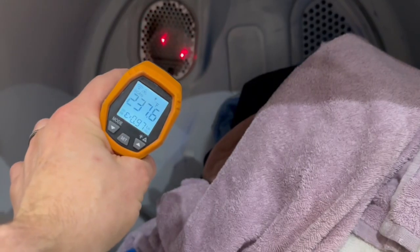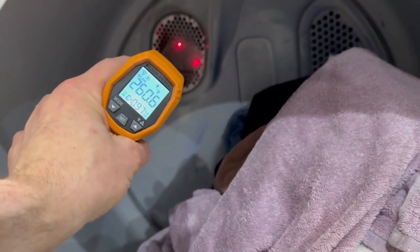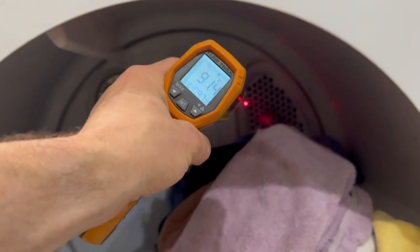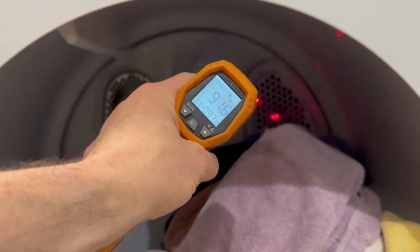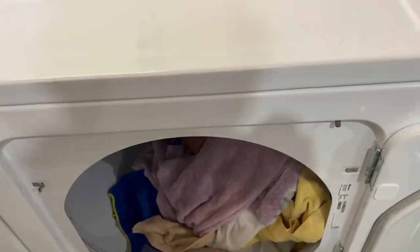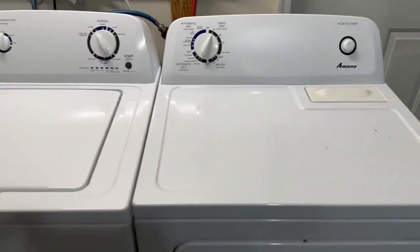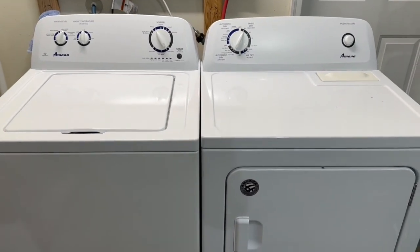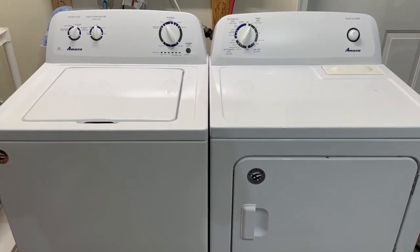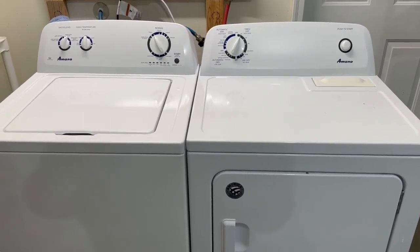So it's real hot right there in the tube because your heating element's kind of back behind here. The air comes up through here, inside the dryer with the clothes, out right there, which is where the lint trap catches it. So that's why it's so important to have that cleaned out, so you have good airflow. And then out the back of your dryer there. That being said, once you have your vent hose on the back of the dryer, it'll actually be a lot quieter. Without that vent hose on there, you can kind of hear that blower motor going. So once you have your vent hose hooked up at your house, it'll be much quieter than that.